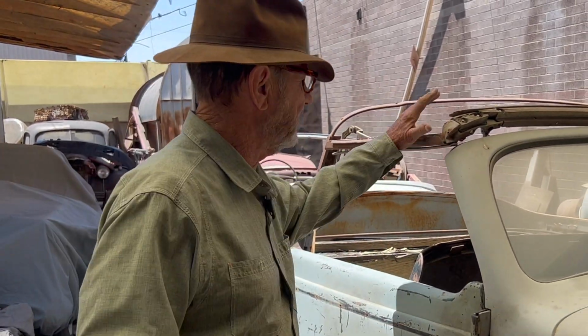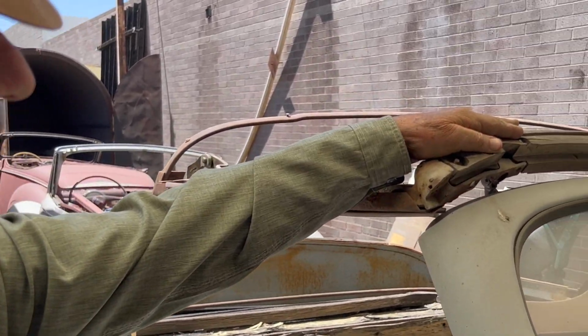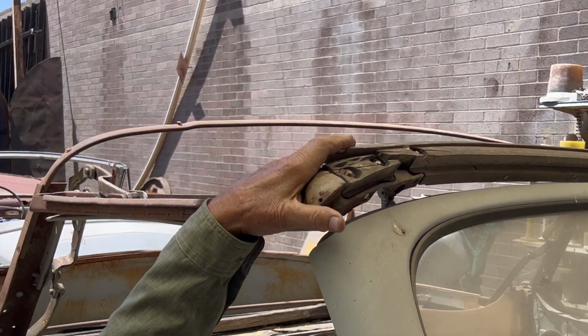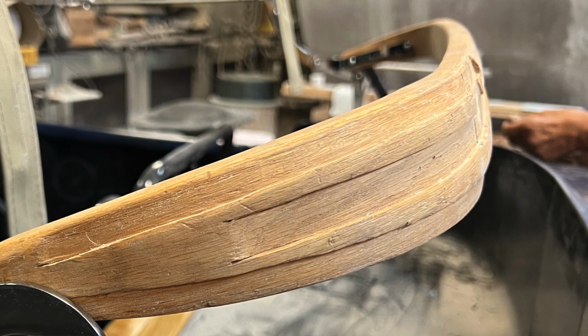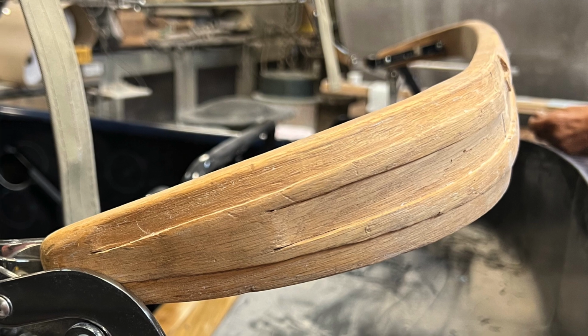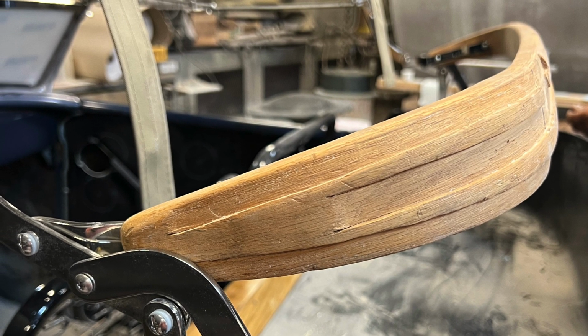This of course being the most important part. We even have a decent header bow, which we can use for a pattern, and we made a pattern for the 35 Roadster we just built, and that's how we did that. We took a decent pattern. We have a wood duplicator and a really talented wood group, and we'd say, look, make me one of these now, make one brand new exactly like that with all the different curves. That's amazing. Things out of probably oak or ash. We really like ash better, to be honest. It's a little better in the weather.